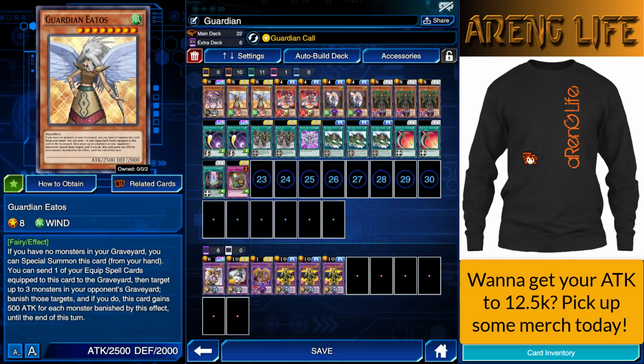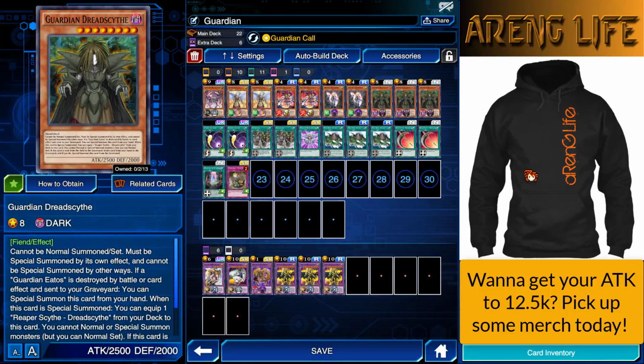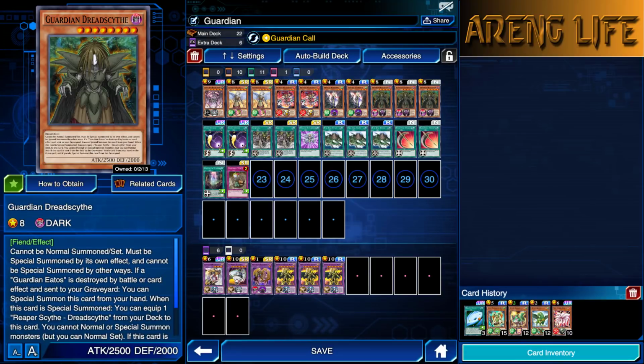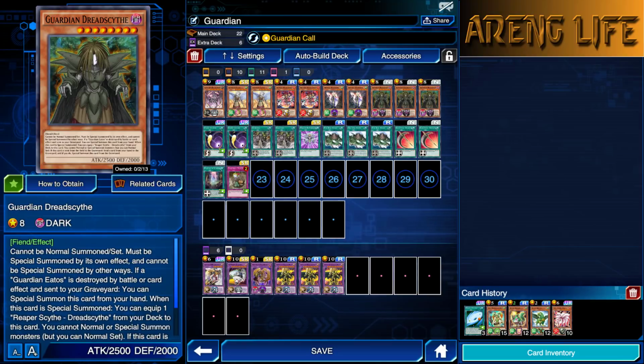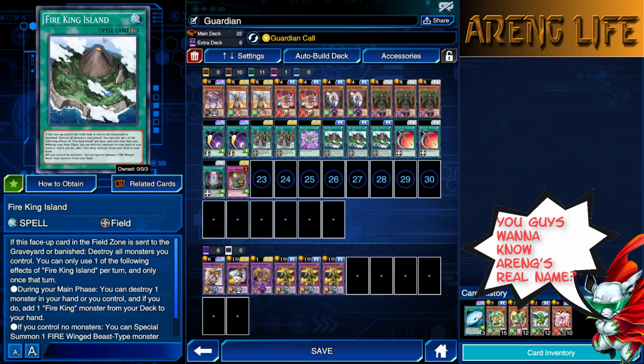So I always felt like Eatos and its other form, Guardian Dreadscythe, were two completely opposite. One of them only works if you have no monsters, the other one only works if you have a lot of monsters. So basically what I did is I looked into the text for Dreadscythe, and it says that if Eatos is destroyed by a battle or a card effect, so I instantly thought, dude, what about Fire King Island?